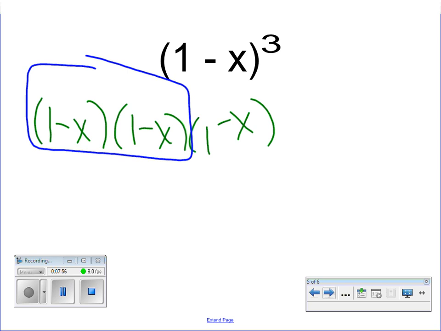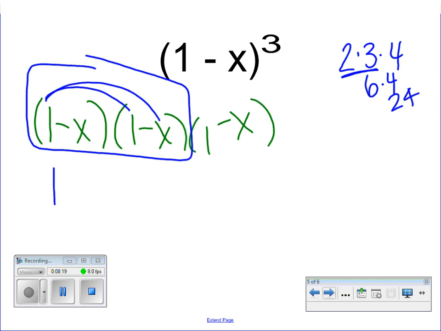That would be the same thing, guys, as if I told you to multiply 2 times 3 times 4. You would choose 2 of them to do first, maybe the 2 times 3 to get 6. Then you would multiply that result times 4 to get 24. Same exact thing is going on here. So I first need to multiply 1 times 1 to get 1. Here I'm using FOIL. 1 times a negative x gives me a negative x. Inside term, negative x times 1 gives me negative x. And last term, negative x times negative x gives me a positive x squared.